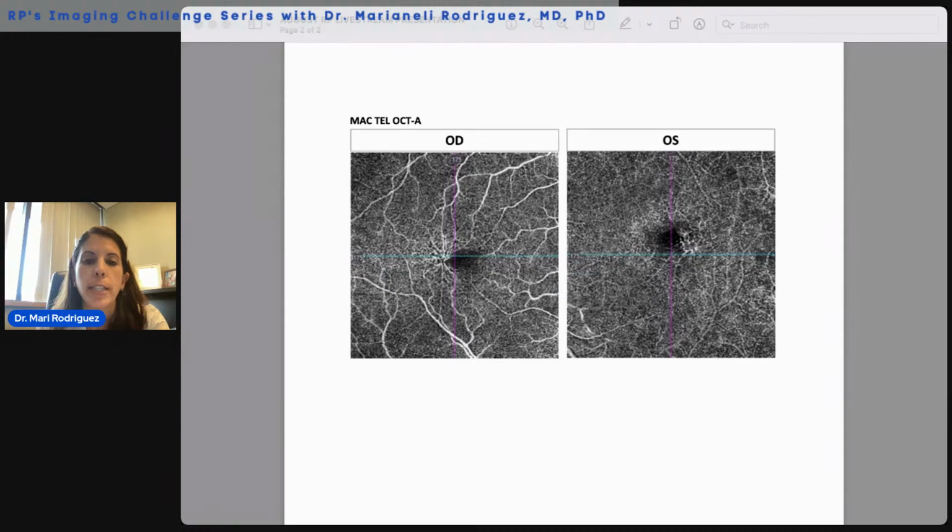Macular telangiectasia is a disease entity divided into three main groups. The first one, type 1, is congenital, unilateral, and is uncommon. Type 2, for two eyes, is the most common form and is the one that we described in our patient. The age of presentation is usually in the 60s, and it has a 0.1% prevalence with a slight female preponderance.